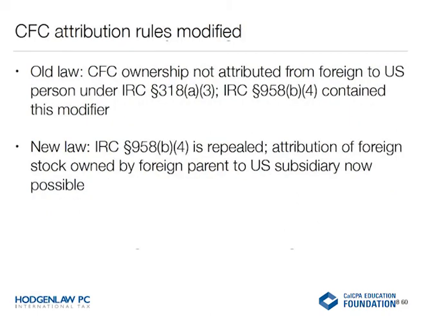CFC attribution rules modified. This one is perhaps the one that's making people the angriest. CFC ownership is not attributed from foreign to U.S. person under Section 318(a)(3) under the old law, and in the new tax law, this was repealed, so attribution of foreign stock owned by a foreign parent to a U.S. subsidiary is now possible.